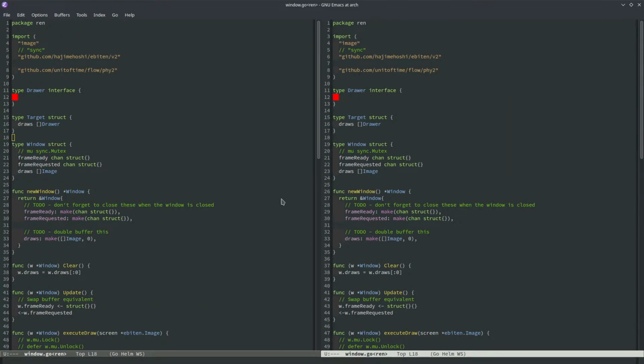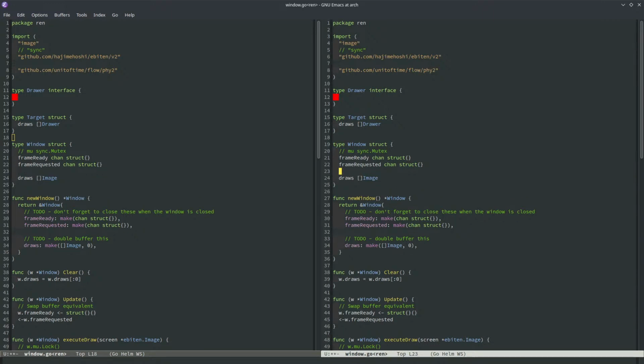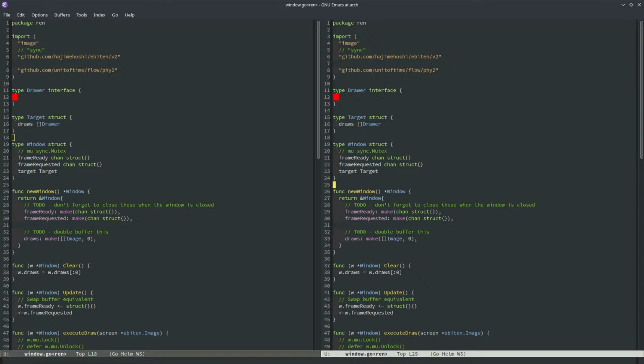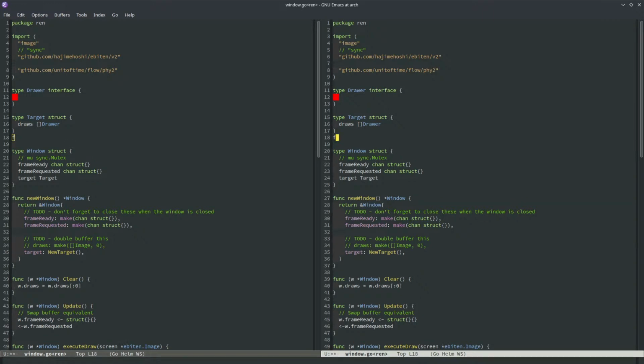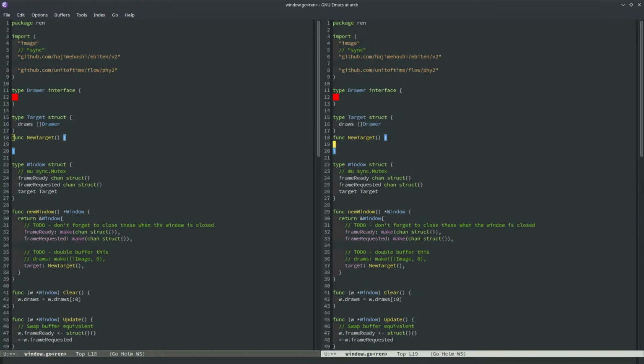So then this is going to be a draws, new target. Func new target will return a target. Do you want this to be a pointer?